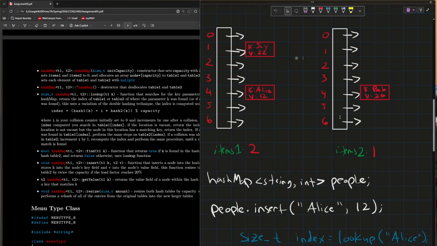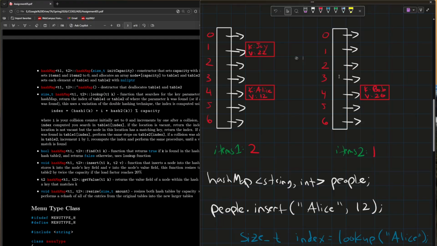So what I would suggest in the function resize, perhaps create 2 local pointers that point to the old tables, and have table 1 and table 2 point to 2 larger tables. And then you want to set items 1, items 2 to 0, capacity to new capacity, and then just literally go through every element of your old table one by one and just insert these into the new bigger table.